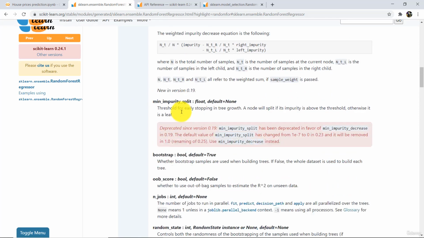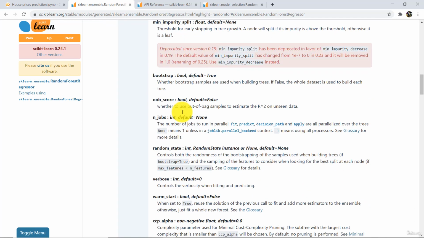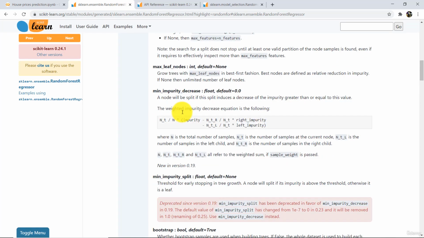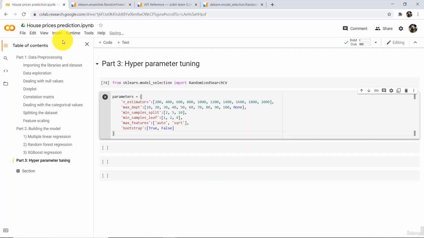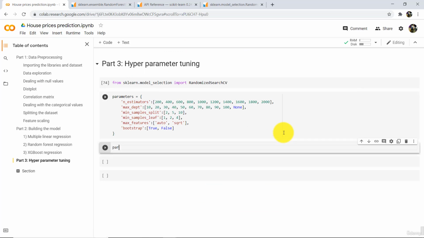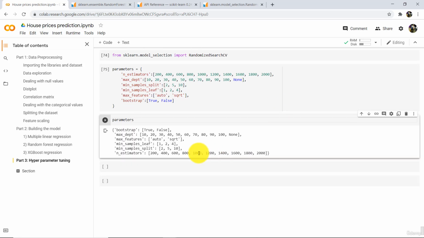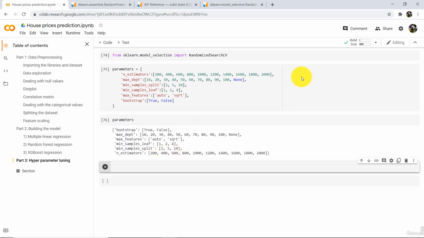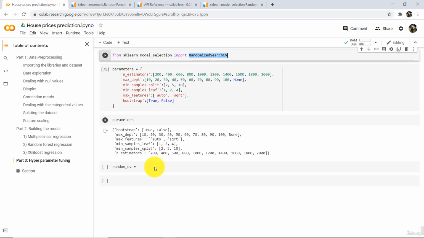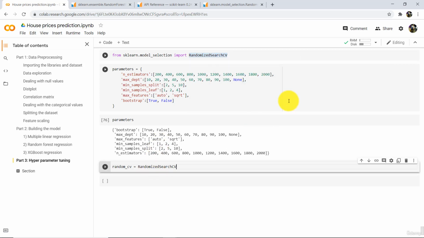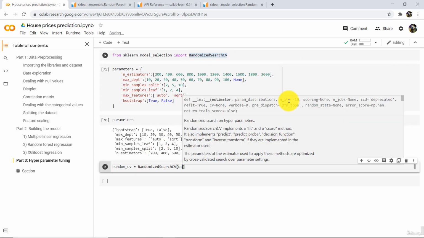Now we are not going to tune all other parameters. We will tune only these 6 parameters. Execute. Check this variable parameters. Great. Now create an instance, random_cv, and this is the instance of this class RandomizedSearchCV.